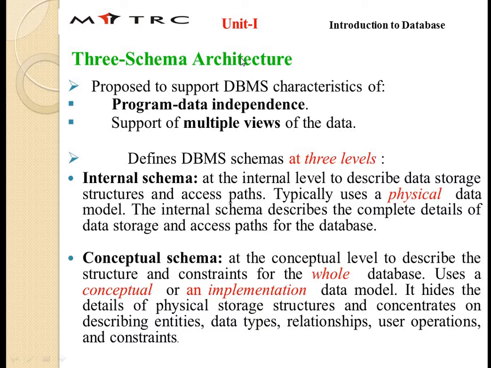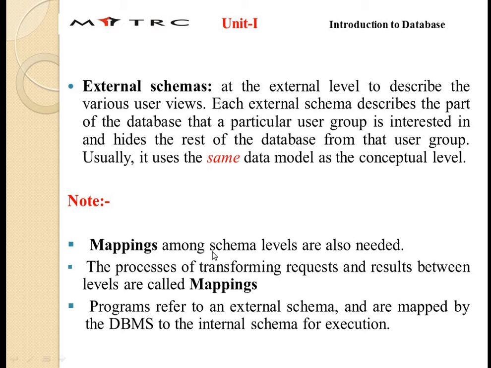It is proposed to support the DBMS characteristics of program data independence and support of multiple views of data. Why do we need the 3 schema architecture? We need it to support the DBMS in providing program data independence and multiple views of data. The architecture is needed to define the DBMS schema at 3 levels. What are the 3 levels? The internal schema, the conceptual schema, and the external schema.